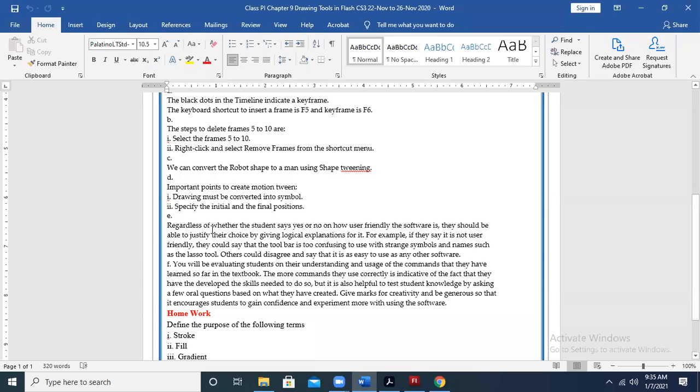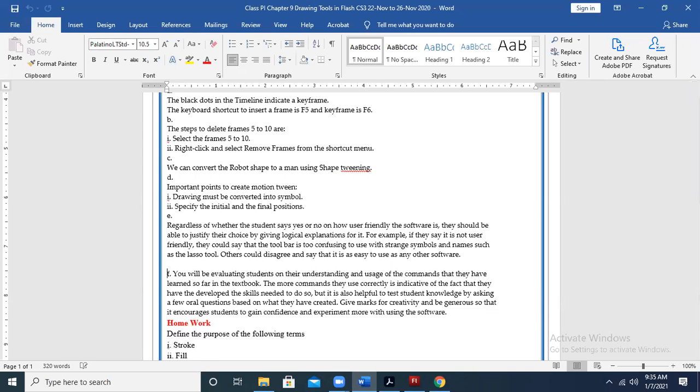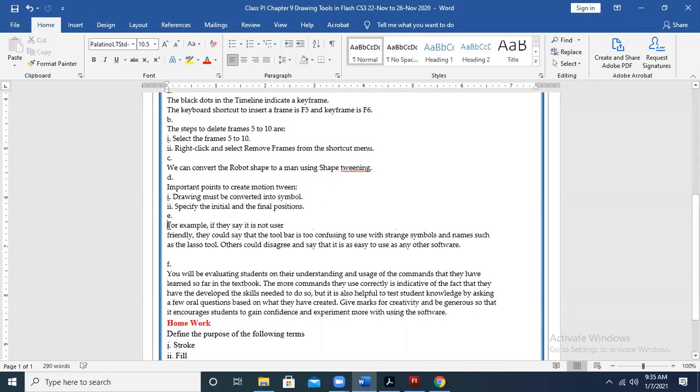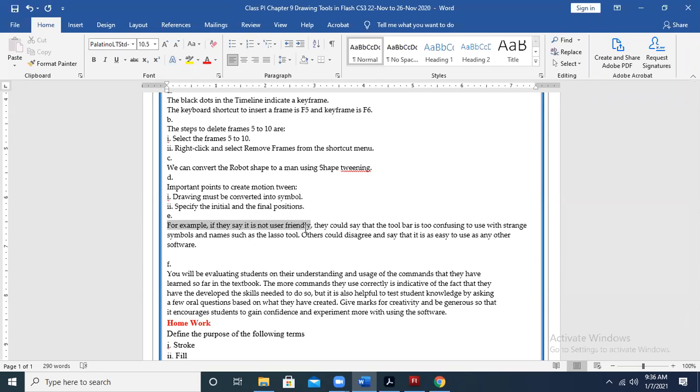What can we write over here, although the answer is written already? As I have told you, you may have different opinions: some people consider it easy, some will say it is not that easy. But over here we can see that it is user friendly. Some people can say it is not user friendly, depending on their experience.